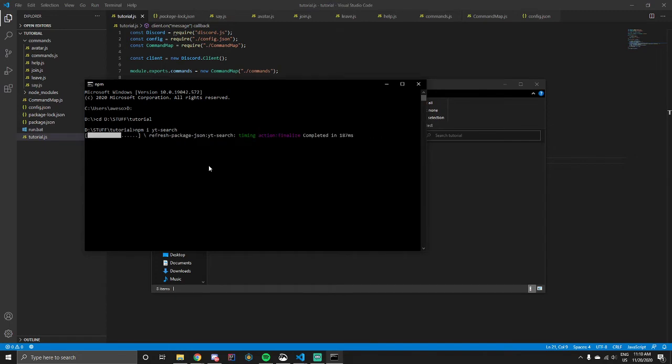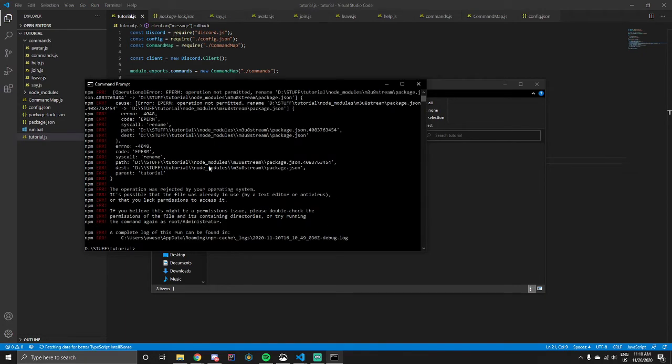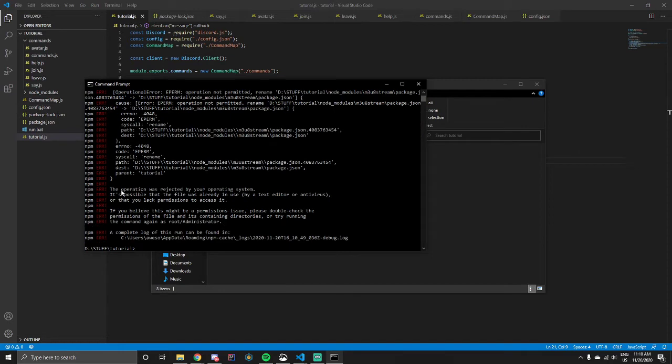That will take a little bit. Alright. And then we need to install SoundCloud scraper. This is, of course, if you want to include the SoundCloud part. You don't need to include SoundCloud. And there's a little bit of an error.